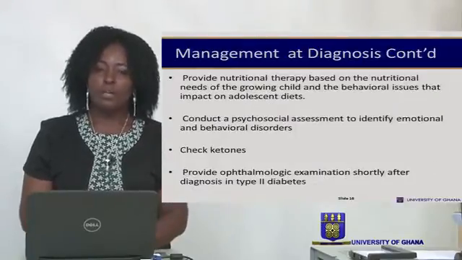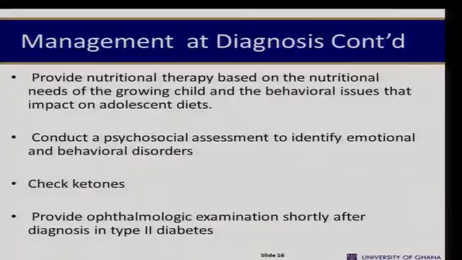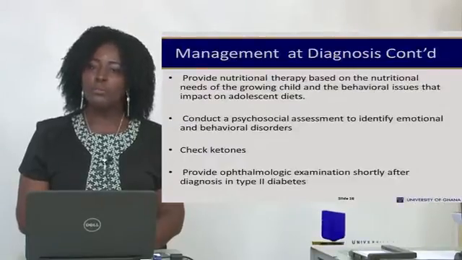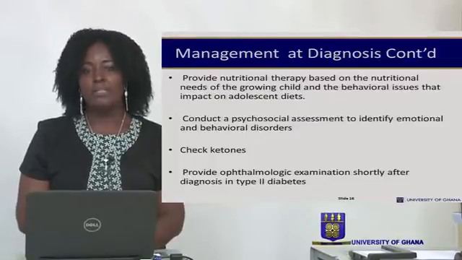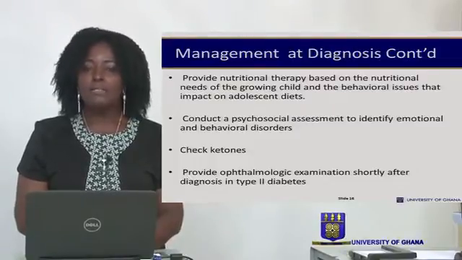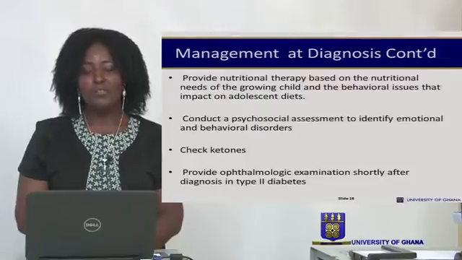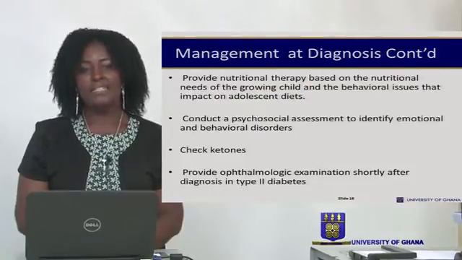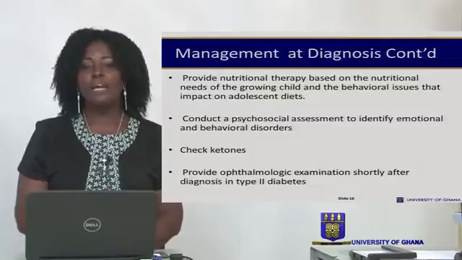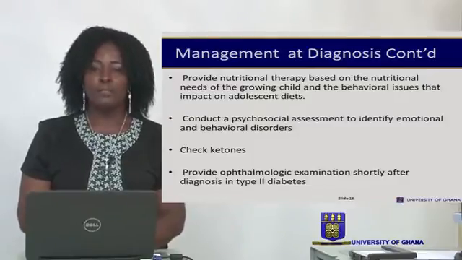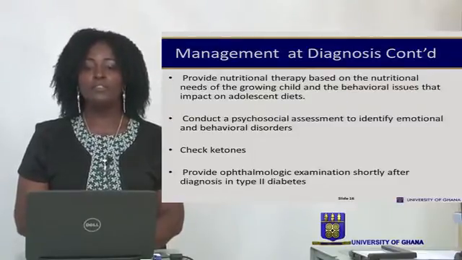So we'll continue to talk about providing nutritional therapy. We said that here the dietitian must come in, and the nutrition requirement is based on the growing needs of the child, and also issues to do with some adolescents, because the adolescent is also known to try to experiment. And this is the time that they follow fashion and would like to eat all manner of foods. But when they know better, they will do better.